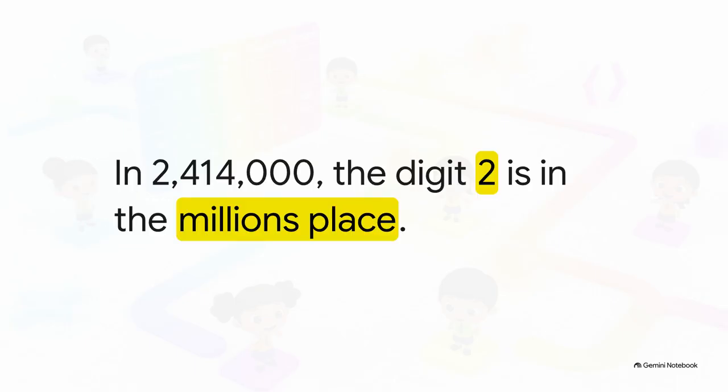Let's actually test this out. If we take that 1980 population data and drop it into our chart, the digit 2 sits perfectly in the millions place. The 4 is in the 100,000s, the 1 is in the 10,000s, and that second 4 is right in the thousands place. By breaking it down like this, we can confidently read it out loud. 2,414,000. See? No panic at all, just pure logic.